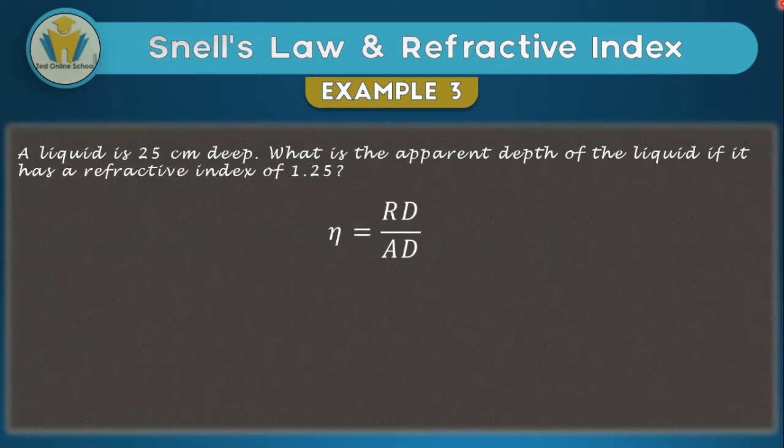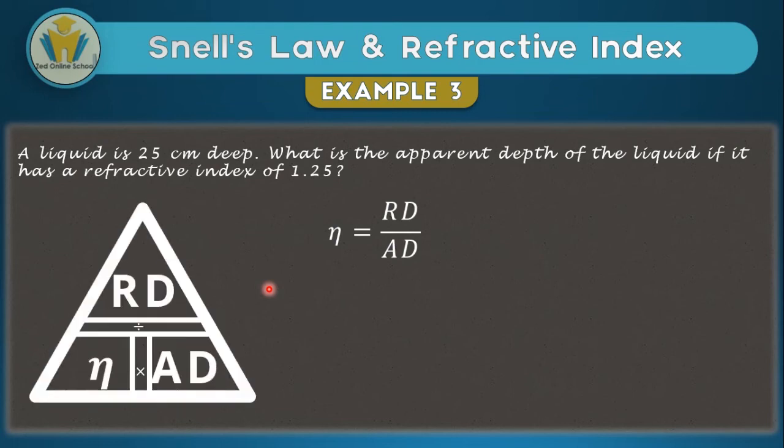What we're going to be doing here is again making the denominator the subject of the formula. So we're going to just swap these two terms here. You can see there's no fraction on our left side of the equal sign, therefore we can just swap these. So the apparent depth should be real depth divided by the refractive index. If it's difficult again, you can use this simple triangle, cover AD and the multiplication sign, and then use what remains. So AD will be equal to RD divided by N.